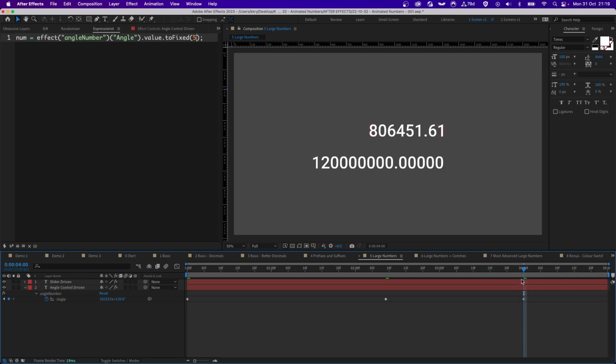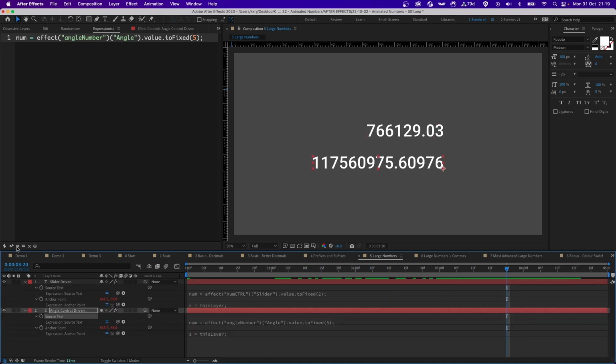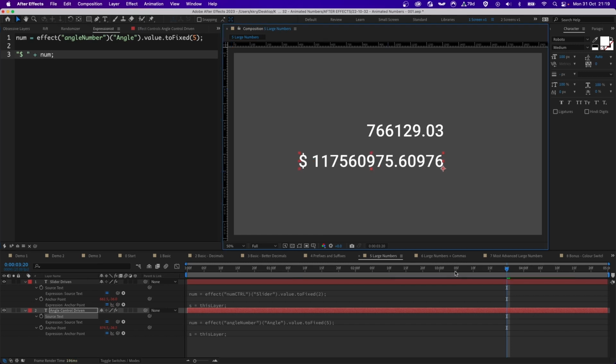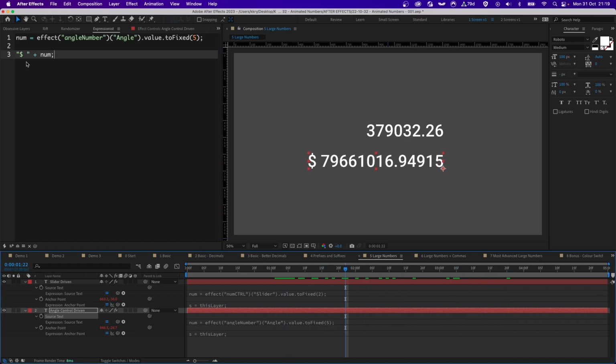And After Effects will basically do all the calculation required for you to get this large number. And as you can see, this updates very, very quickly and very, very easily. And this whole thing works the same if you want to add any suffixes or prefixes to your number as well, like this. It just works perfectly. Yeah, and it even recognizes the gap over here, as I mentioned, the space.